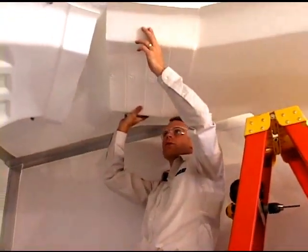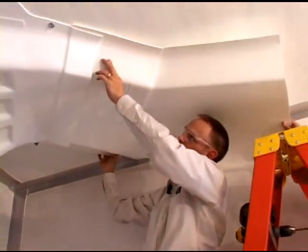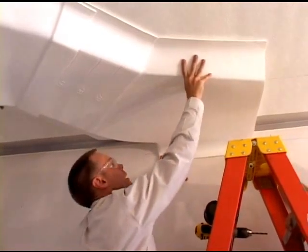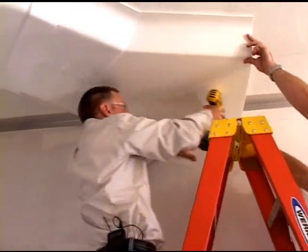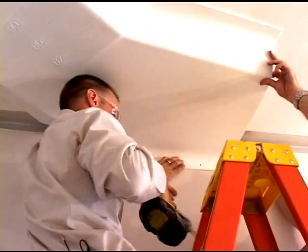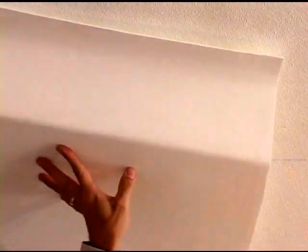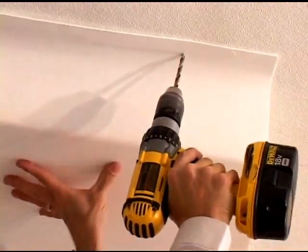All right, I'm going to take one of these ears and slide it underneath the transition along the ceiling. Once it's in place, we can line it up on the sidewall and on the ceiling. The first place I'm going to put a rivet into is the sidewall. Just like that. With one fastener holding it to the sidewall, I can now hold it up and drill more holes to put rivets into.